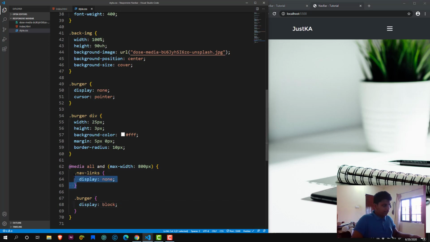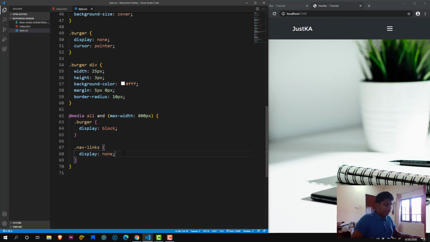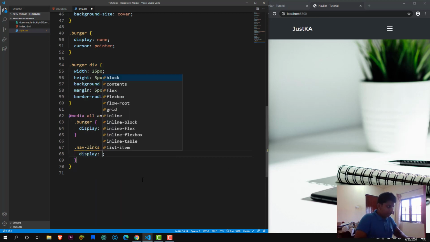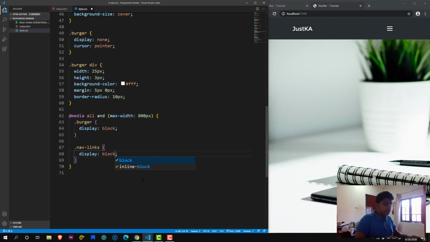So let's just copy that. Let's keep it nicer, cleaner. Let's put it here. And for now we don't need this nav. Okay, we're going to have a couple of styling inside that. We're going to position this and stuff. So the first thing we want to do, we're going to display this block for now. Okay, so what I'm going to do, I'm not going to display this none.